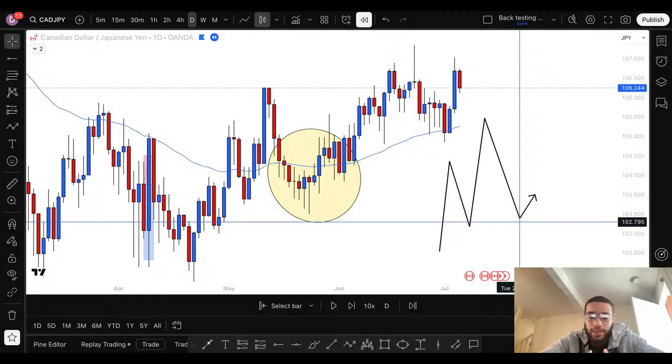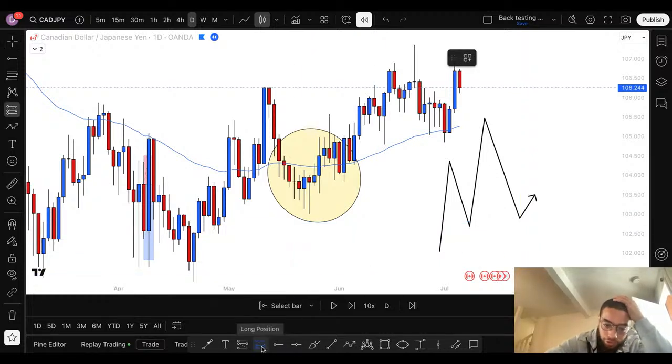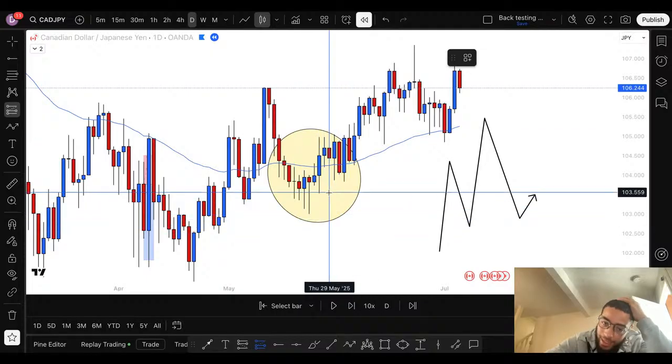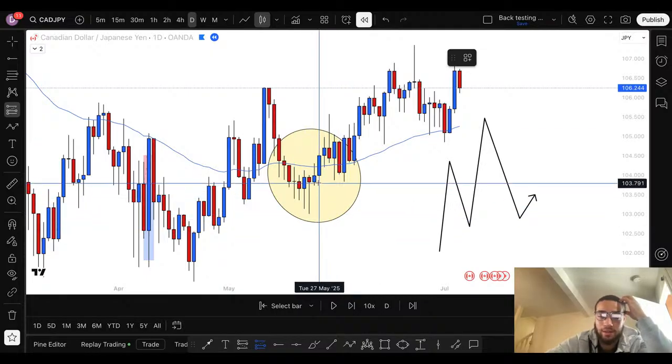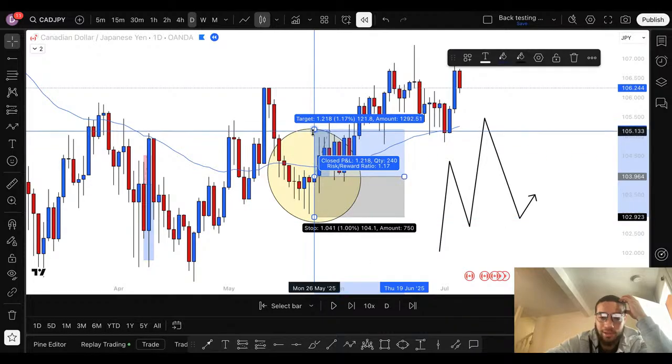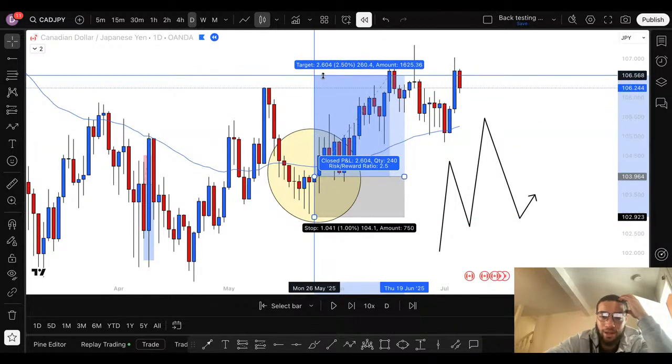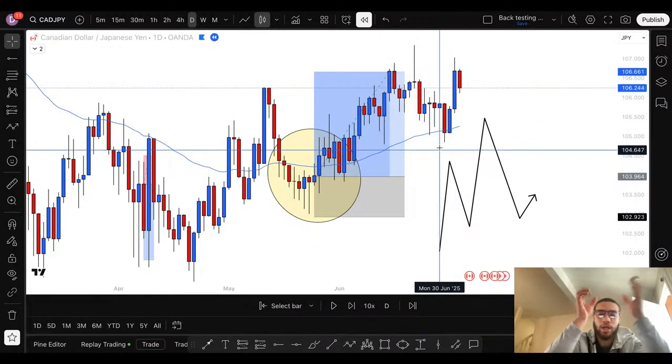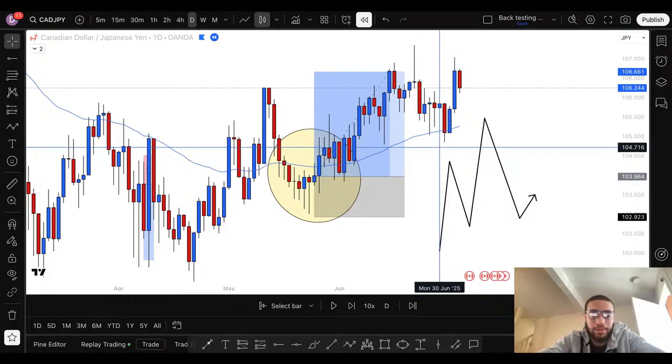The daily's at a higher low, which means the daily should push up now from here to create a higher high. The weekly's at a higher low, and it should now push up to create a higher high. This is how you truly capitalize. If you can identify these higher lows, you find your entry, you find your stop loss, and you continue to trade. It's genuinely as simple as that.